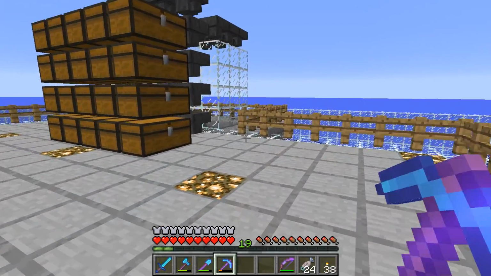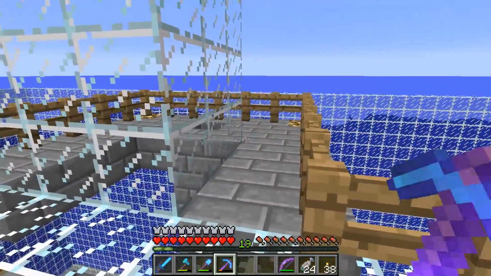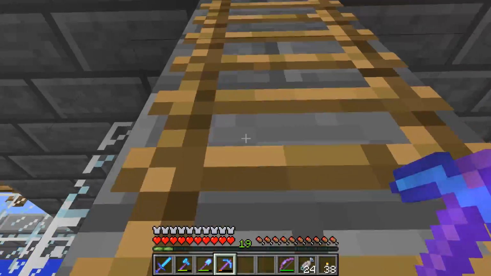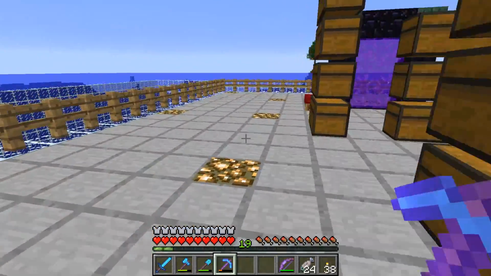And I'm done with the ladder system. I also put up a wall so we don't get stuck here. But anyway, over here, you can see there's a ladder that goes all the way down to the bottom. So that way we can get down there if we need to do any maintenance work. But the platform itself is done.